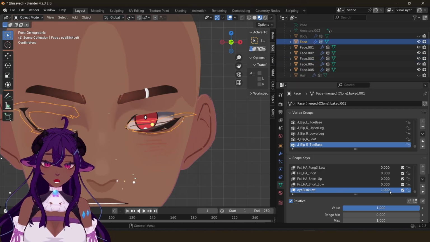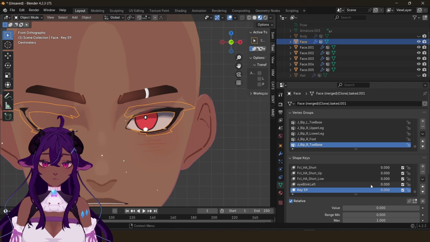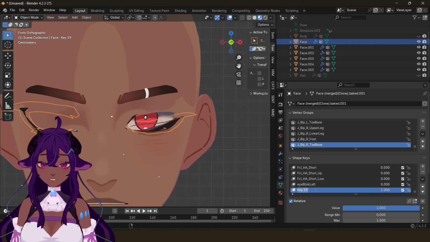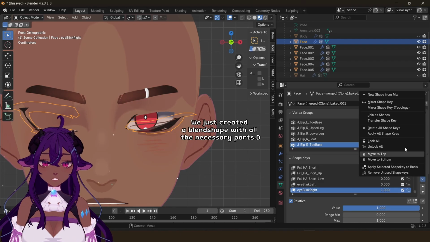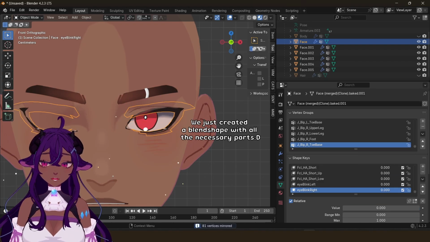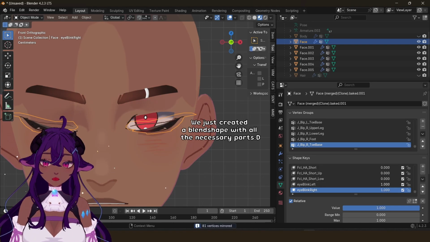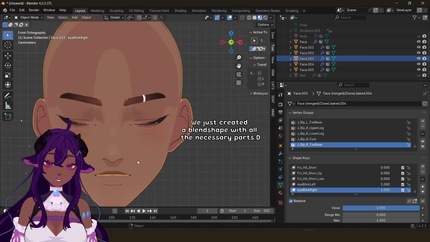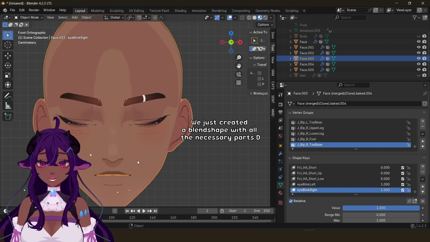Make sure it's all the way at 1. New shape key for mix. Put it back to 0 on the original. Put it to 1 on the new one we duplicated. Add the name. And don't forget to flip it as well. And there you go. Now we have both sides done and we have the required shape key for the blinking, and it will show up on the ARKit tracking.